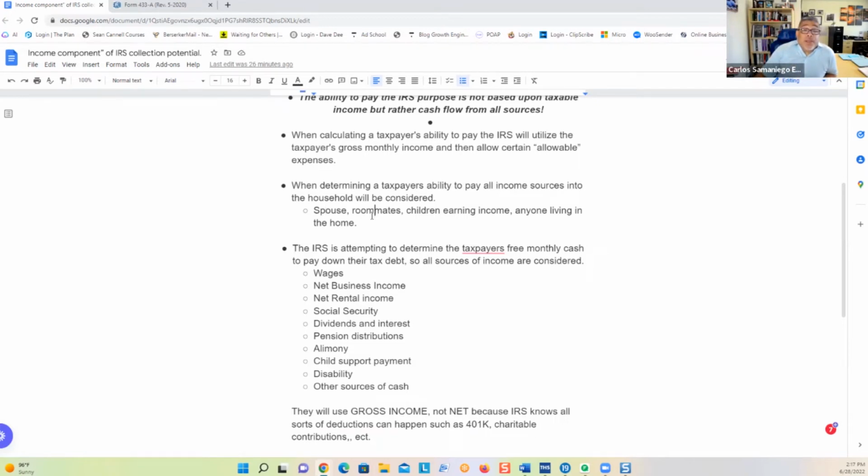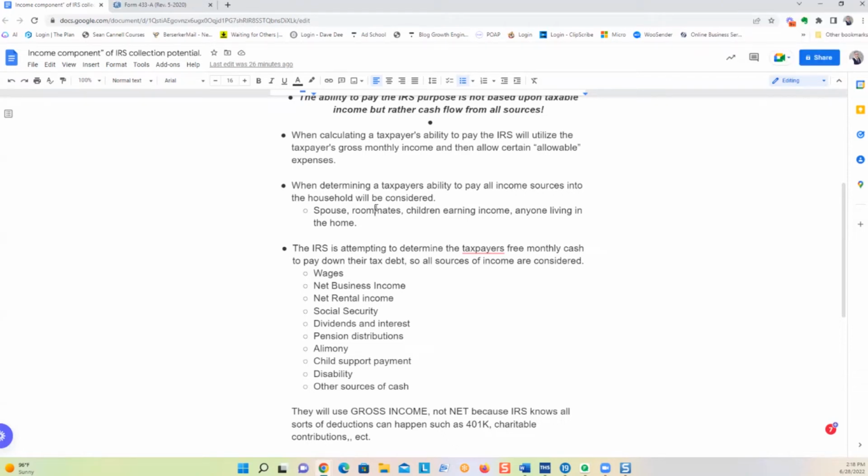It may be roommates. Right now we're seeing a lot of mixed households, with roommates, two families in a household, or grandparents in a household getting Social Security income. It might be children earning income in the household, even younger children. I just met a 12-year-old recently who makes almost $20,000 a month on YouTube income. So you have to calculate all this information. Are there adult children still living in the house?